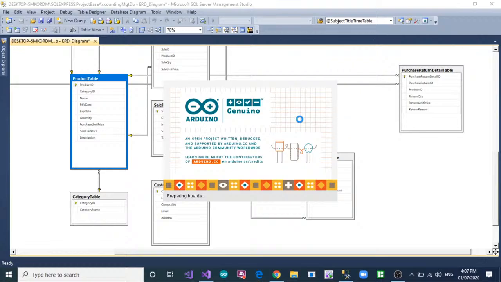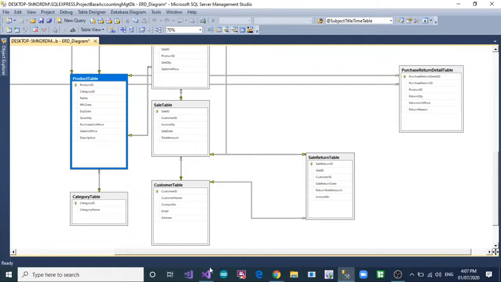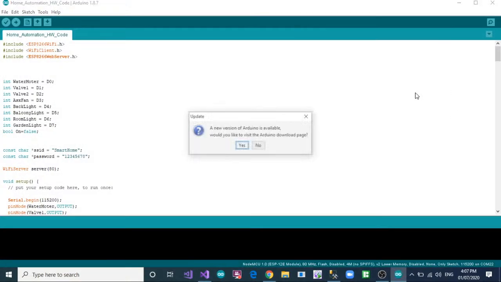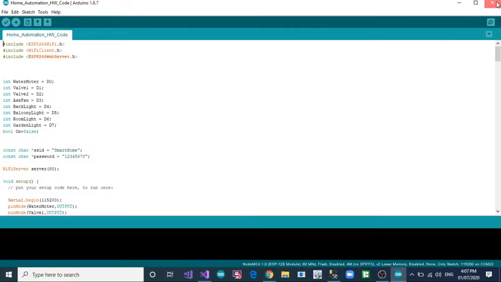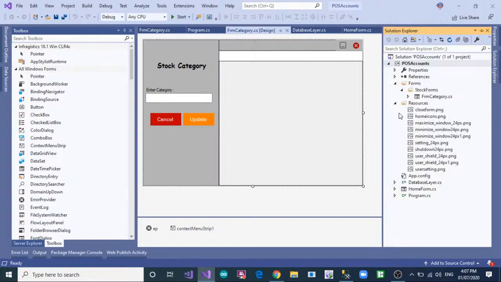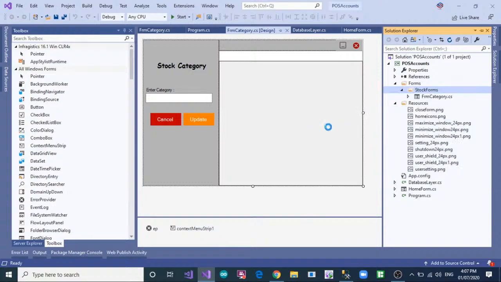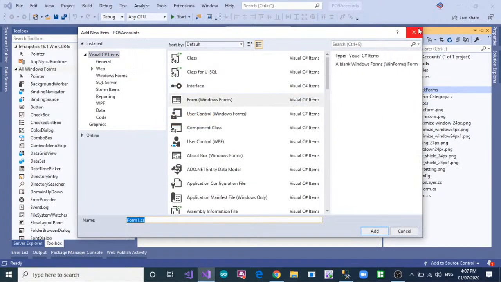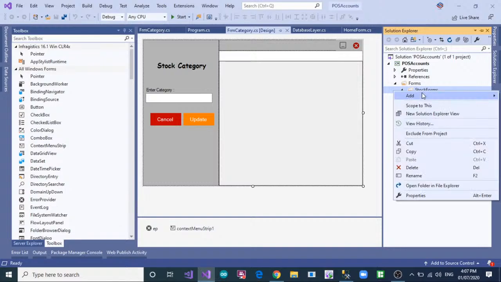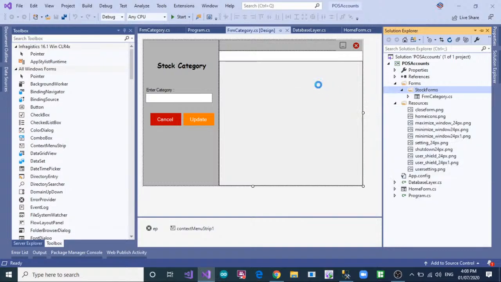Go to your studio and create the form for the stock. Right click on the stock form folder and select Form, or you can create the form from New Item also.